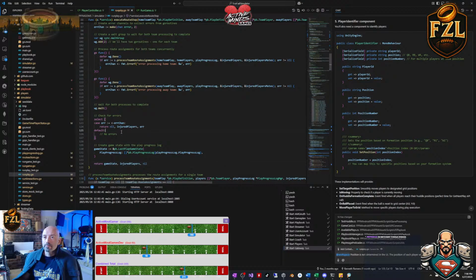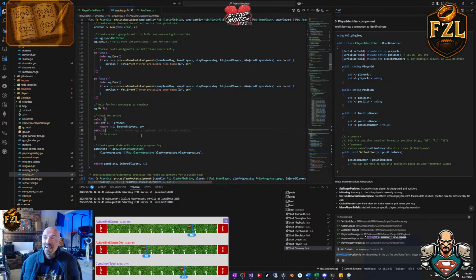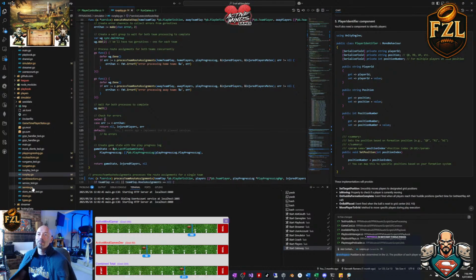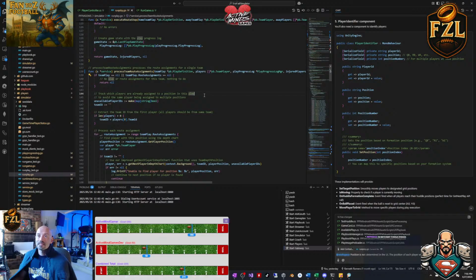You know what? I think I need to somehow come up with a way to assign the players for the play. I have available players, and I know what players are being called. Process team route assignments. So unless process team route assignments is, I don't know where the position of the player is being determined. I have players going out and doing their thing, but unless this in some way is, I mean, where is it assigning their position?